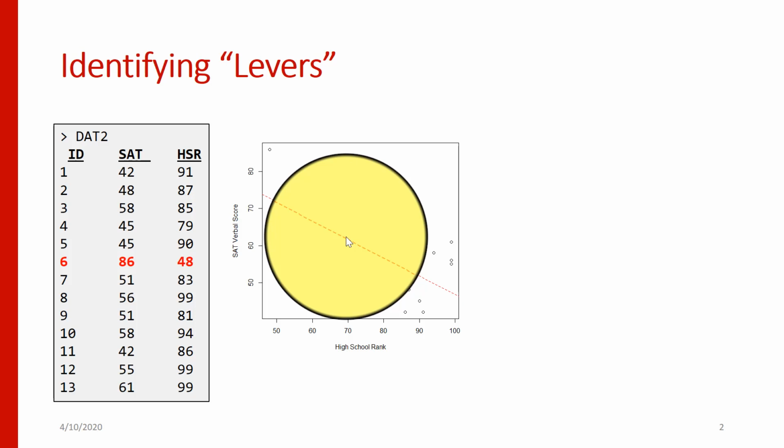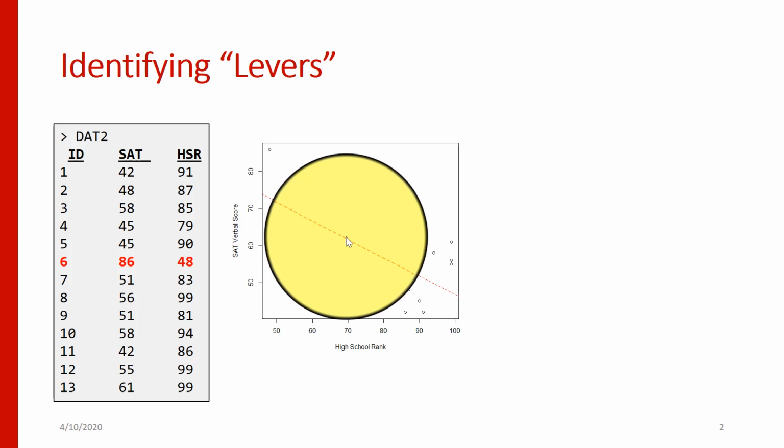Because if we have data that are highly variable, then having one large variation doesn't seem unusual, when all the data are variable. But if all the other data are tightly clustered together and there's only one data point that is very far away and very different, that data is going to create what we would call a lever. And that lever, much like any mechanical lever, can exert influence and change our model. This is meant to invoke the metaphor of someone pulling on a pry bar, levering something up, because the farther away that data point is, the longer the lever, and the easier it's going to be for that lever to change your model.